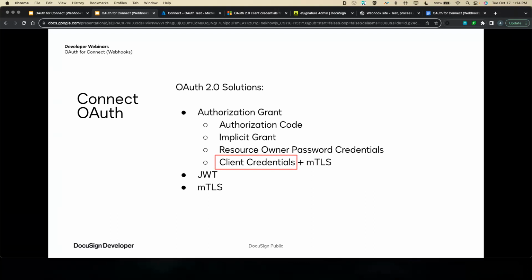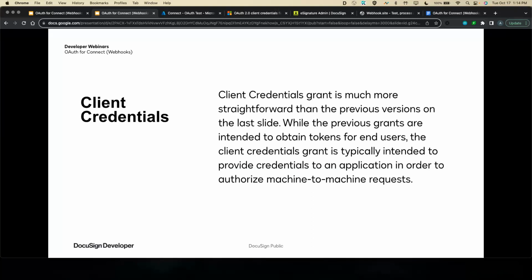So what is client credentials? This is a much more straightforward version of OAuth. This is more around authorizing server to server requests. It has that reduced scope. There's no end users at play. It's a lot easier for our customers and for our developers to understand. It's a much more straightforward approach. So that's why we picked this one. It covered the majority of our ask and allowed us to scale this appropriately. Like I said, we cannot build every single OAuth option out there. That's not scalable for either of us.